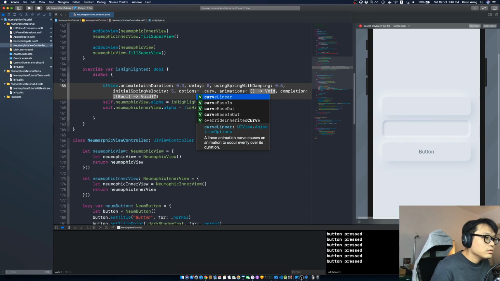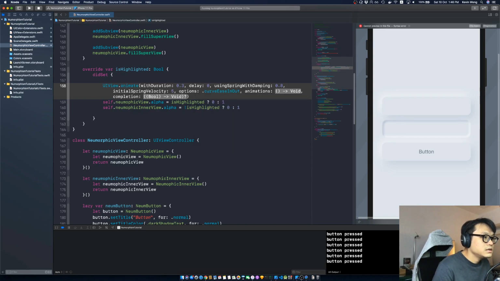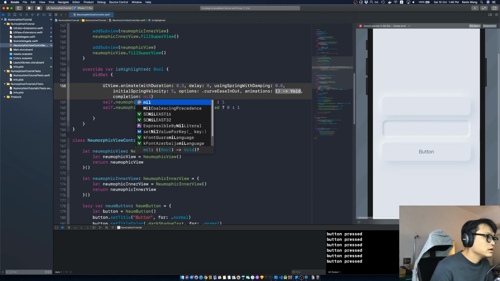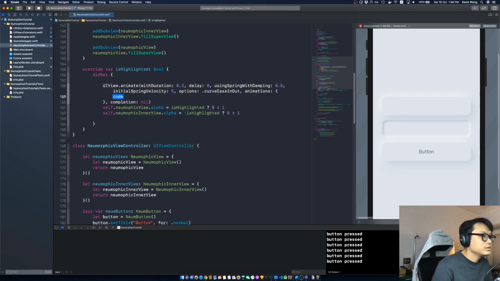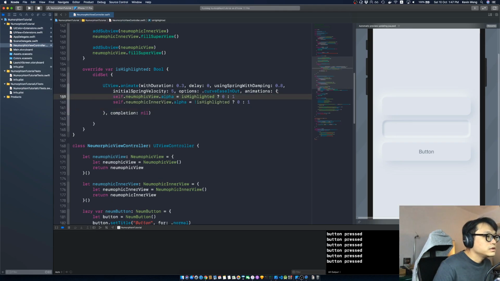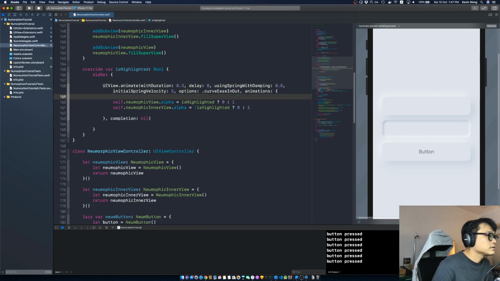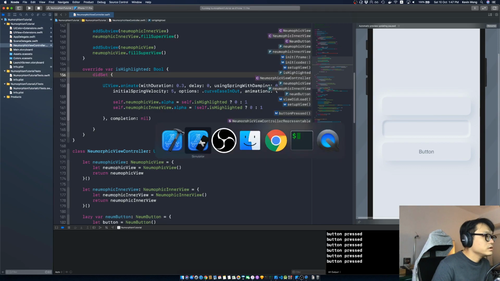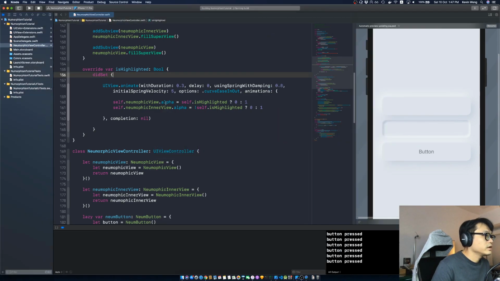And I want to use the curve easeInOut, and I don't need any completion, so I can do this. Let's build again first.